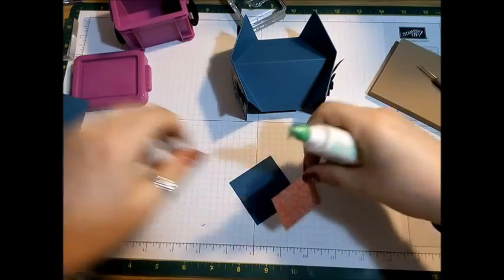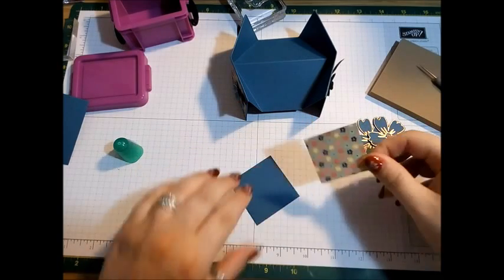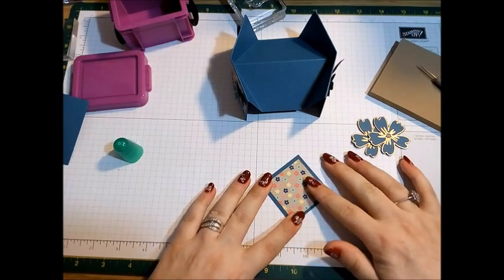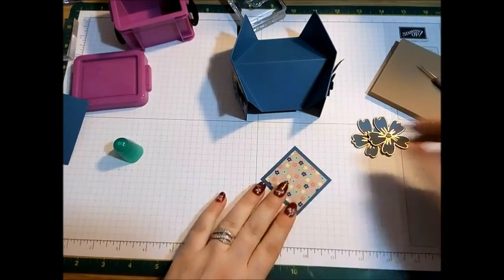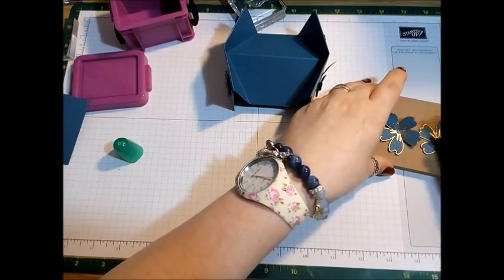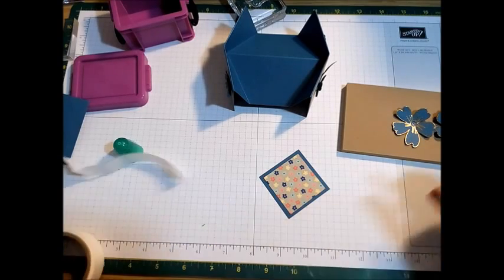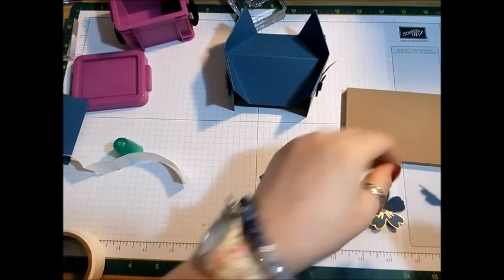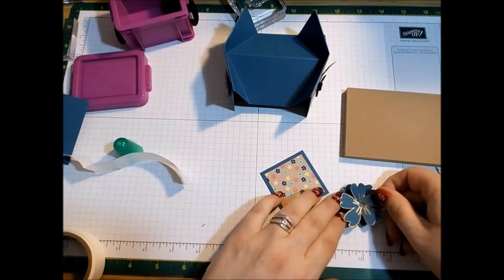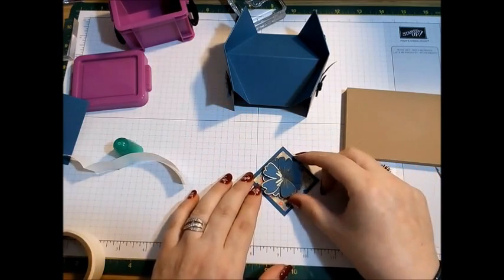So again, I'm just going to use some Tombow to stick the DSP on, and just get that nice and straight. Okay, and then I'll see if I can shape these flowers a little bit. And then I'm going to stick one on top of the other one. There we go. I think that looks really pretty, and then that is going to go in the middle like that.